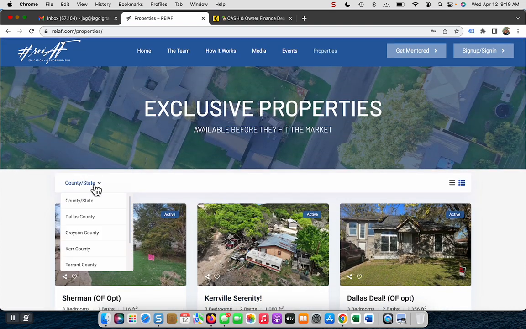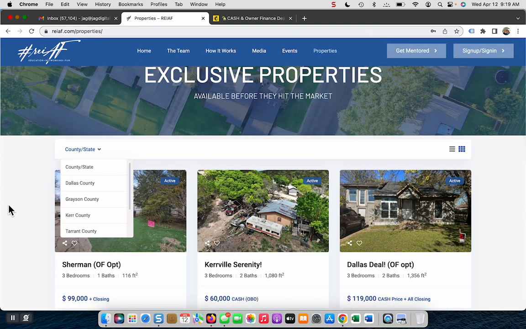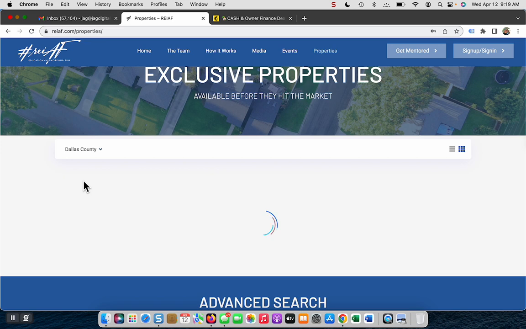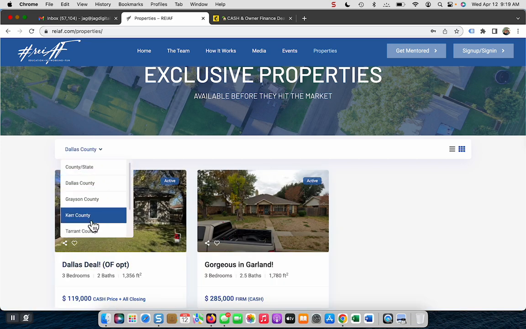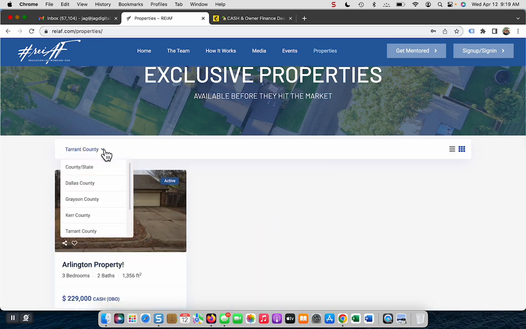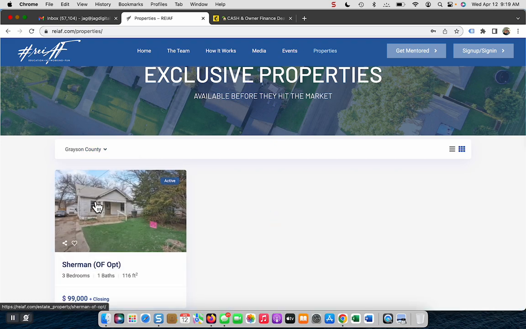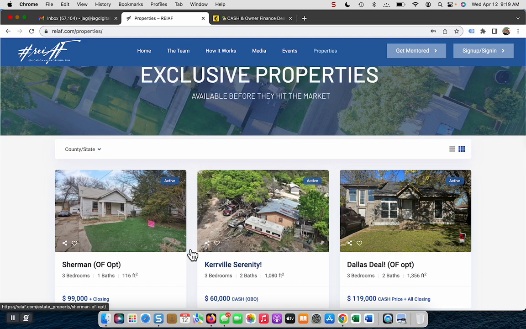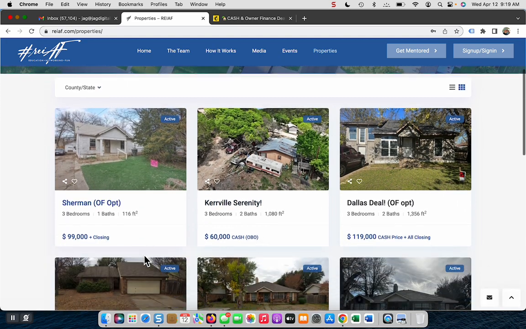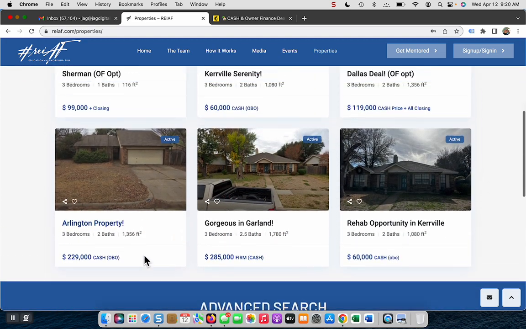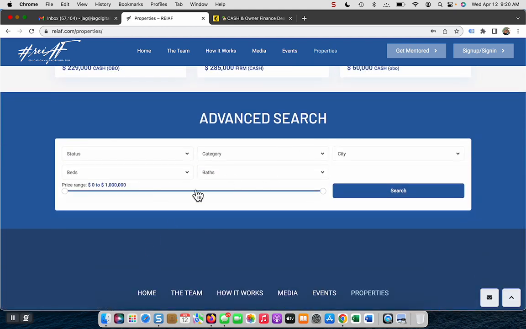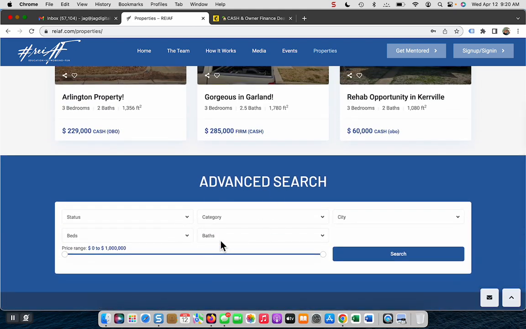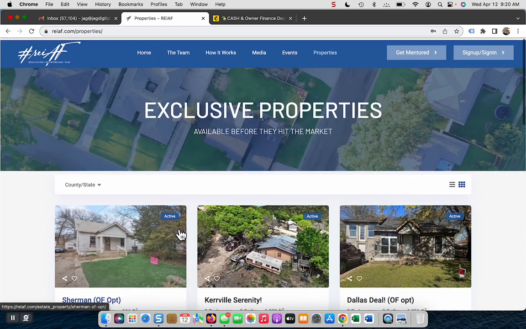I can filter by county too, by the way, and I have more filters coming. The coders are building those, and we'll get those in a couple of days. But this works. Like Dallas, there's 2. Tarrant County, you got 1 right out of that batch that we loaded. Grayson, there's 1. You just hit refresh or backspace to redo that. And then there's an advanced search if they want to drill down on something, probably not necessary because this thing's pretty solid on its own.